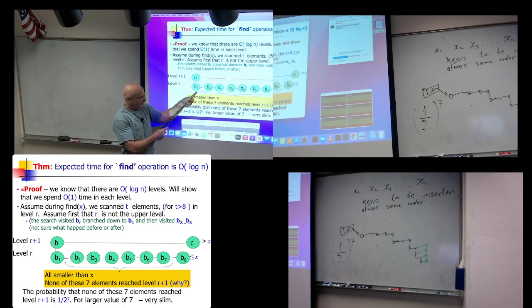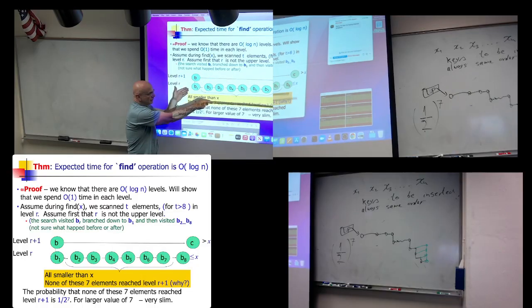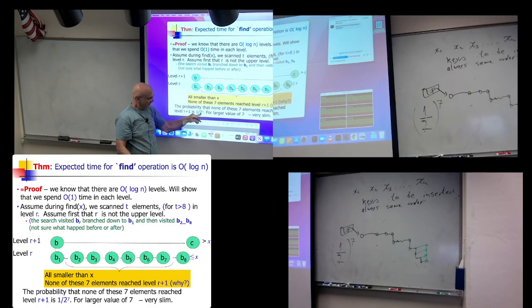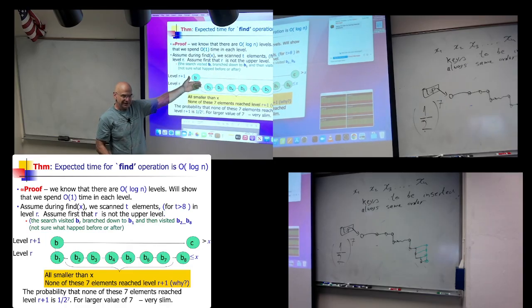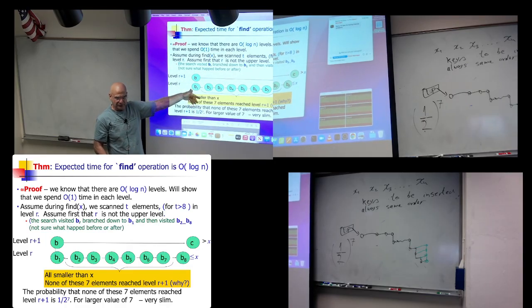What's the chance that you'll have to visit even more elements in one level, say 10 elements? Then this probability goes down to be 1 over 2 to the 10. 2 to the 9, because one element I have to visit anyhow. So it's the other one. So it's 1 less. What's the chance that you have to visit 11 elements? 1 over 2 to the 10, which is about 1 over 1,000. So quite well.